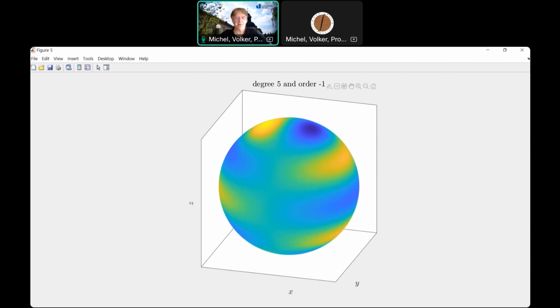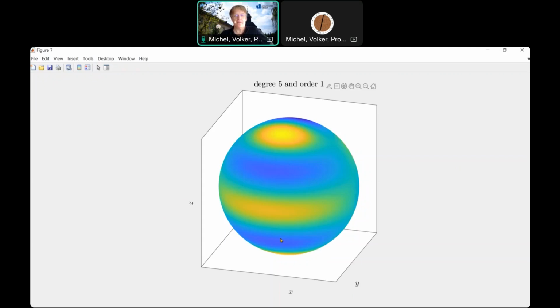And for order 0, now that's interesting because remember for order 0, that was the cosine of 0 times phi. That was the constant solution that we obtained for G. So we don't have a phi dependence. And this is important for some applications. For example, if you have a rotational symmetry with respect to the rotation axis, and that's the case if you look at the gas giants like Jupiter and Saturn. People who model that usually assume an independence of phi, and this implies that modeling fields on these planets only takes the Y_n,0 functions into account.